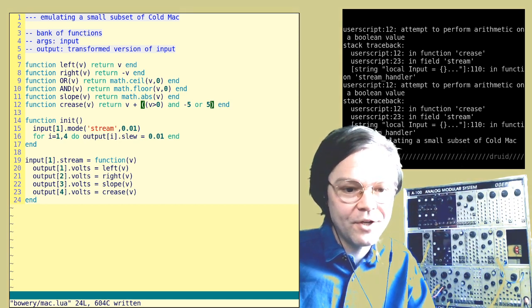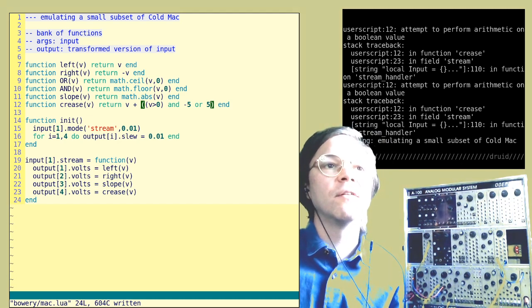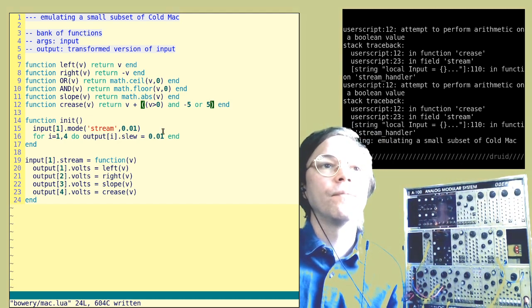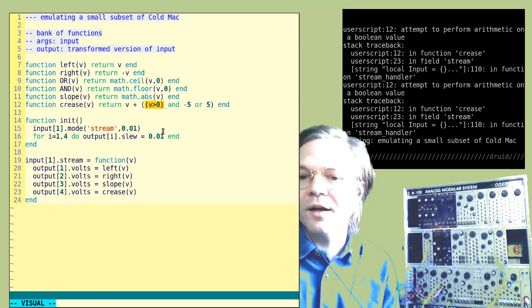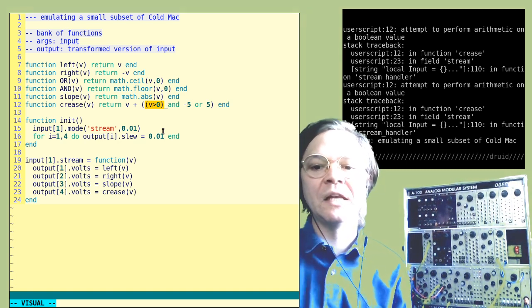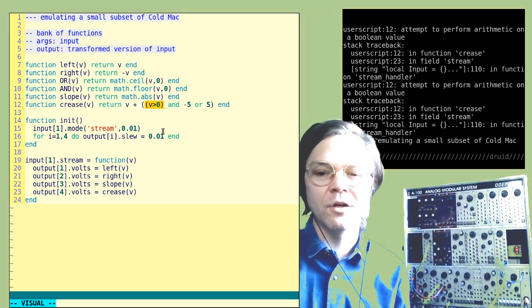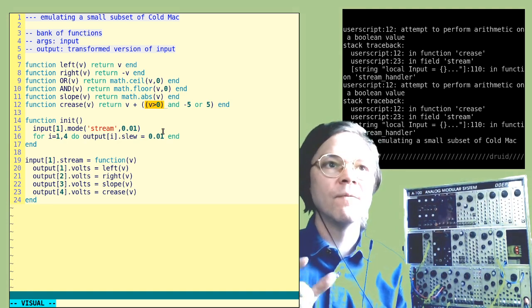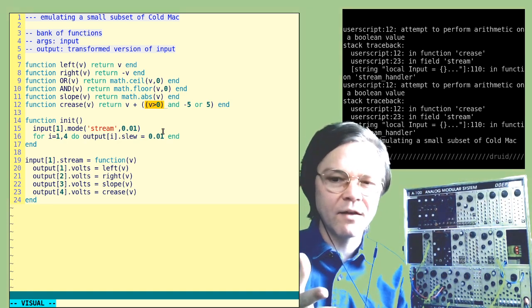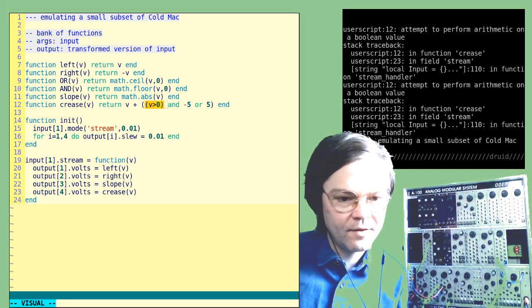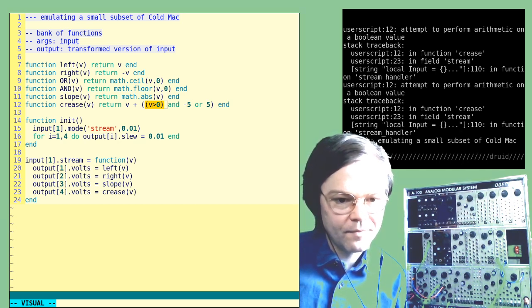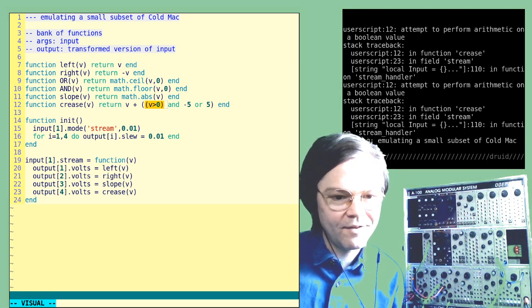Order of operations. Oh, someone's asking, do I need the parentheses here? These, you absolutely do not. I like to put them in whenever I'm doing an inline conditional, when it's not the only thing between an if and a then, just because I find it easier to recognize that's what it is. That's all. Inside baseball.